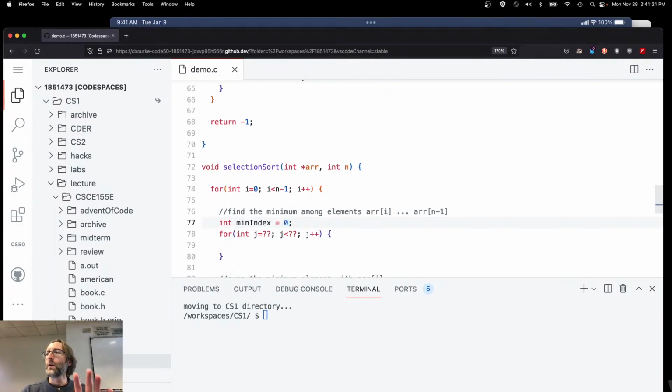0? All right. Where is the index 0, though? All the way at the beginning. I could do that, but then I would always be comparing elements I through n minus 1 to that first guy. And that first guy was already the minimum, so he's always going to be less. Well, if you're going to start your search at I, why don't you start your index at I? Now, what should I run my j from?